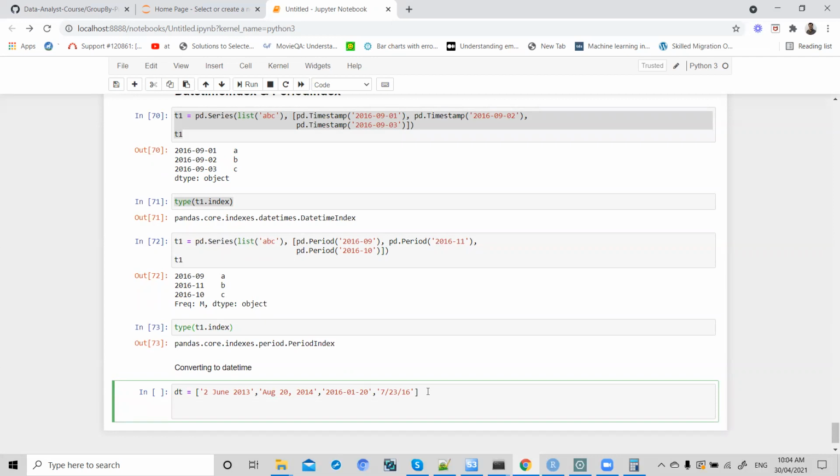So if I create a data frame, pd dot DataFrame, I am creating a random dataset. My values will range from 10 to 100, and the size of the data frame is 4 columns, 2 rows.